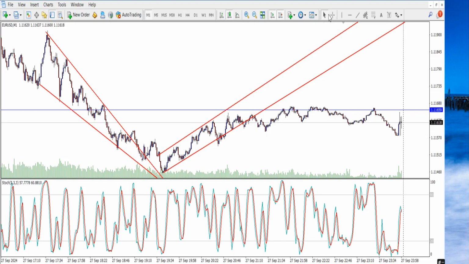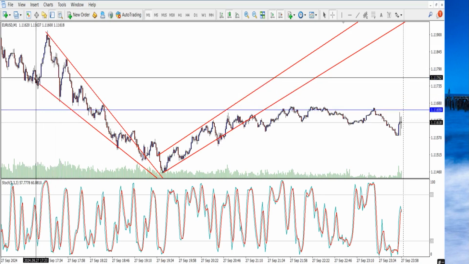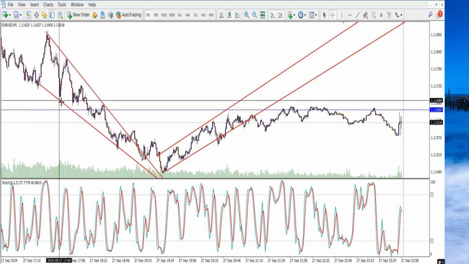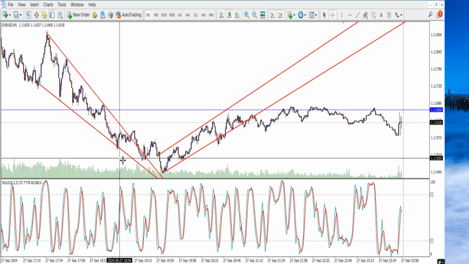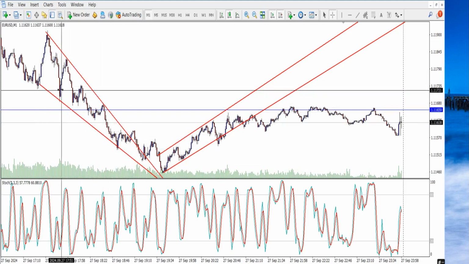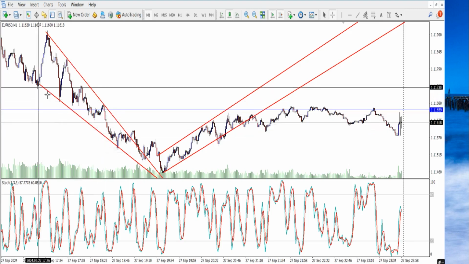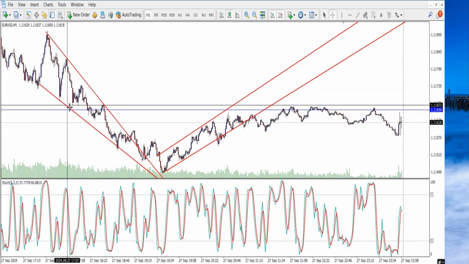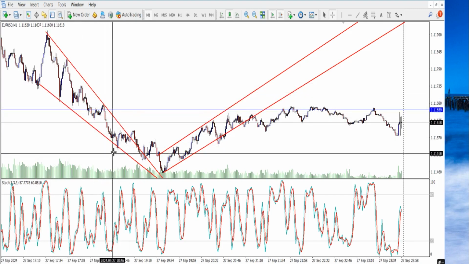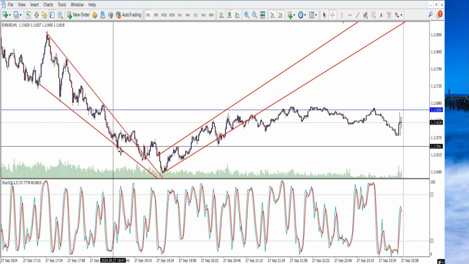Okay, so now after the drawing of this trend line, let's remember, if you want to draw a trend line, you will have to look for 2 points, like for example here and here, where there was a price reversal. Then you join those 2 points together, and you know that forms a dynamic support or resistance. In this example, this is a dynamic support because we have 2 points here and the trend line. After drawing the trend line, we can see that later on, as price got to this trend line, it was rejected. So this was a dynamic support.